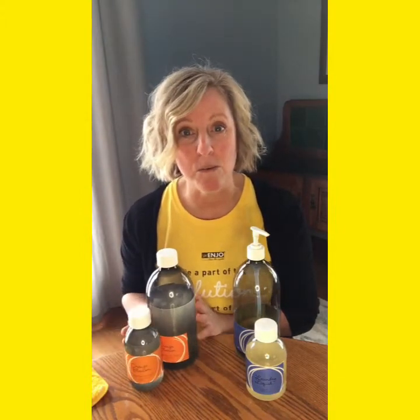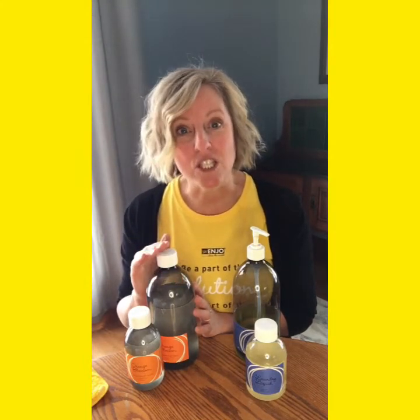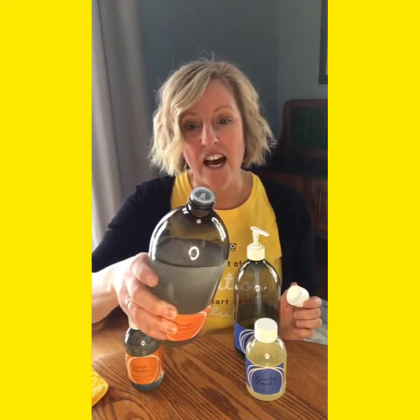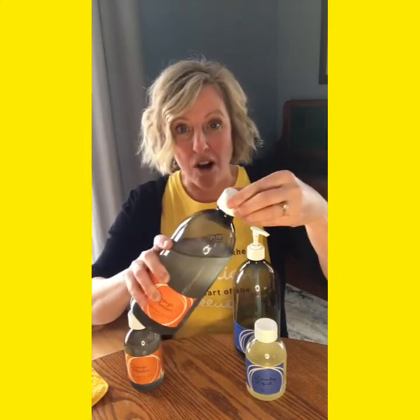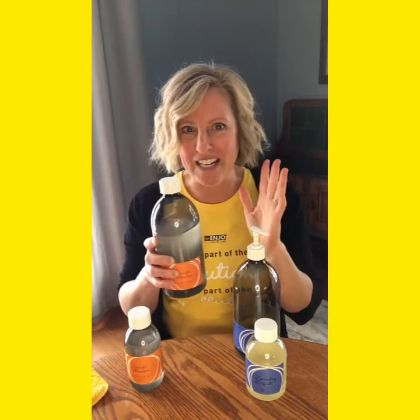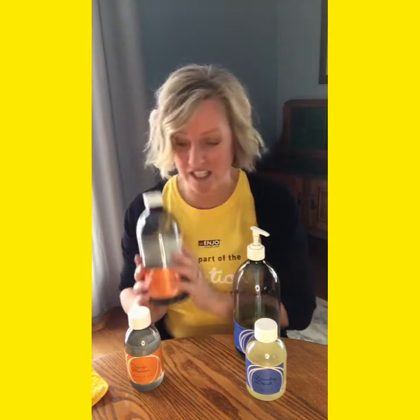Our orange blossom washing up liquid is what I use when I'm hand washing my dishes. It's how I fine-tune my fibers to give them a really deep fiber tune-up, and I use it as a pre-treat for my laundry as well. You can use it straight. When you open the lid, there's a little tiny stopper that will dispense it in drops so you won't dump the whole thing out — just don't squish it too hard. It's great to use straight or diluted in a soap foamer as well.